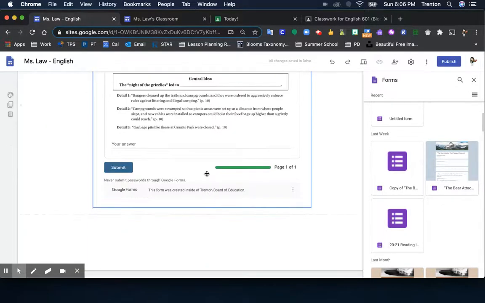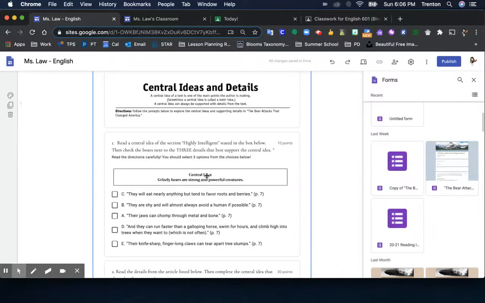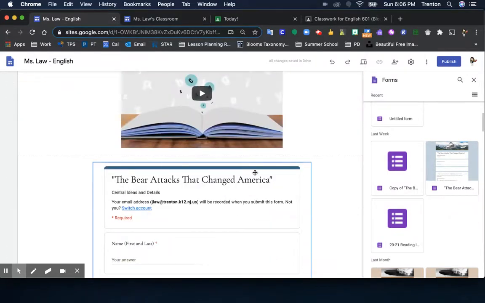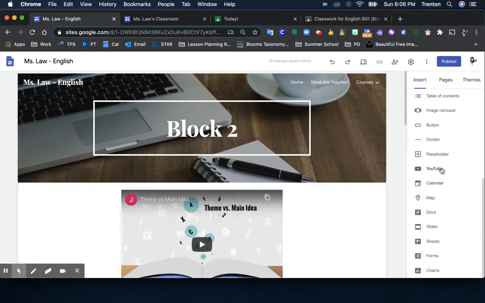And they will fill that out and submit right there. So that's another option. You can just add your content right in here. That works really well with things like forms that automatically collect data. If you are going to have them submit something to you, I would recommend linking that to your Google Classroom. This is a great place for you to make YouTube videos as well with instructions or other content.